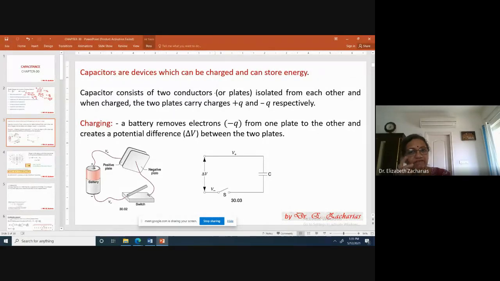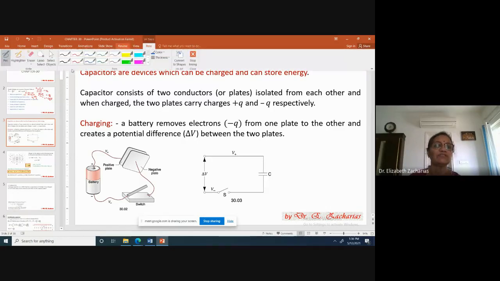In a camera, the flash of a camera, there is a capacitor. Every time you're going to use the flash, you have to charge it. There is a battery inside and you're going to charge it. What happens in a capacitor is it is able to take the charge, store energy, and give it out in a burst. So in a flash, you need a large burst of energy in a very short interval of time. So a capacitor you typically find there also.